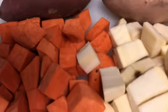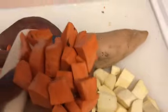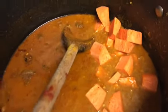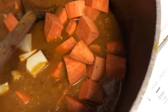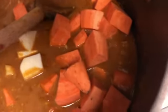Okay, so let's get this in the pot now, and I'm going to try to do this with one hand. Okay, so I have my bench scraper, and I'm just going to gently add it. And the reason why we add this and not the vegetables, because the vegetables will cook faster, like your soft vegetables such as your broccoli florets and cauliflower florets. Those will cook faster, and I want that to be like basically al dente in a sense.